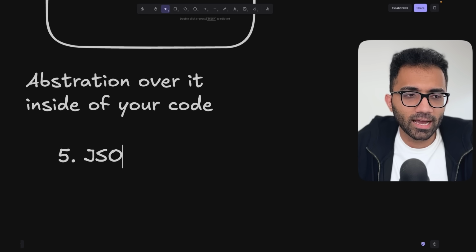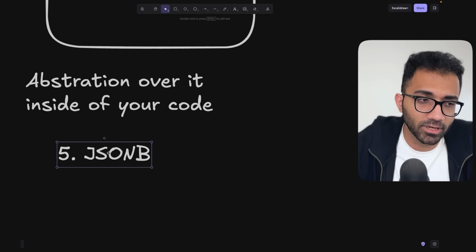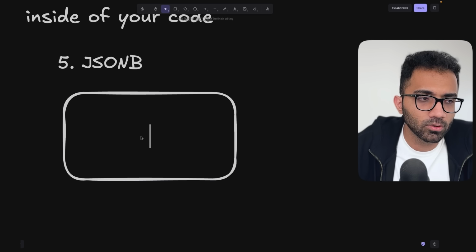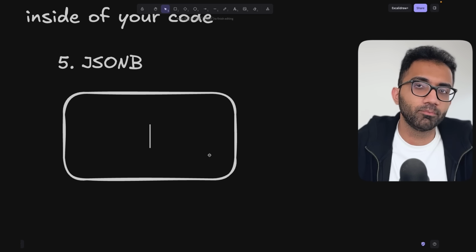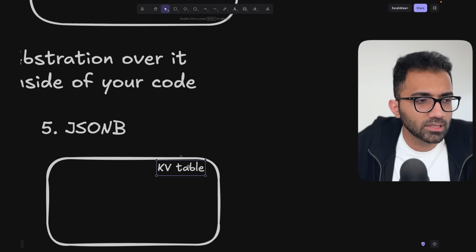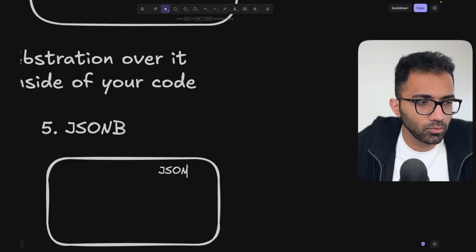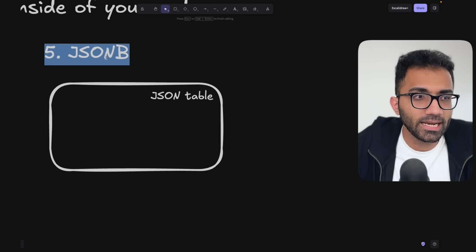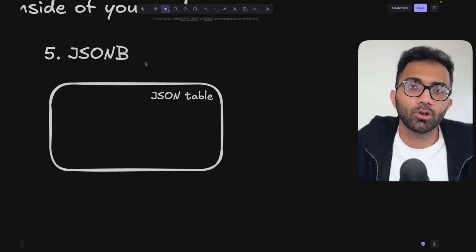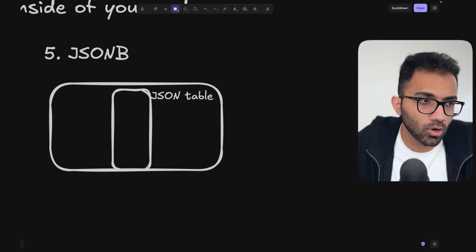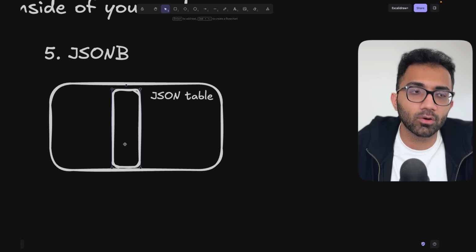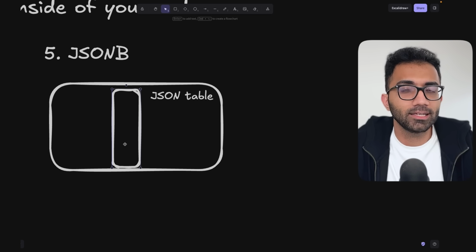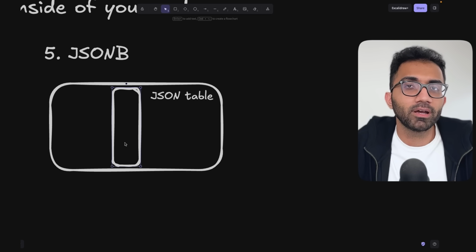Fifth and the final point that I have for you is that you can actually store native, real JSON inside Postgres. Now, I'm not a huge fan of this, because if you can define your workload, then it should probably be in a column-based, tabular database. But it's completely fine for you to create a table which stores JSON as the data. And this data is not just text, it's an actual JSON object stored inside of a column. So this would be a JSON-aware column. You can index the data, you can query the data inside of the JSON, extract specific values if you want, and you can also modify this data in place.